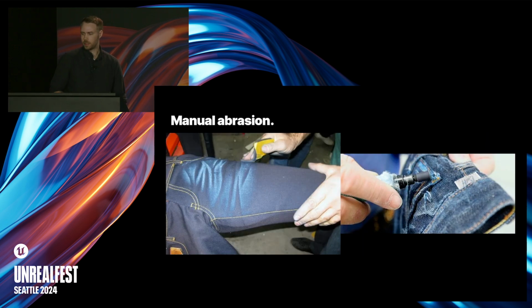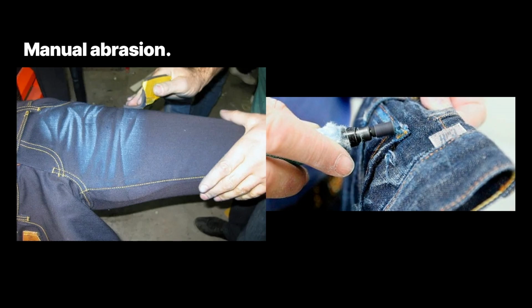You can also do things like manual abrasion, using, for example, sandpaper to create these designs. And these designs are meant to emulate the natural wear and tear pattern when you wear a pair of jeans for a long time: you sit down, you walk around. These will appear organically, but it would take too much time to do this for all garments, so you do it with sandpaper or, in certain cases, laser machines as well.